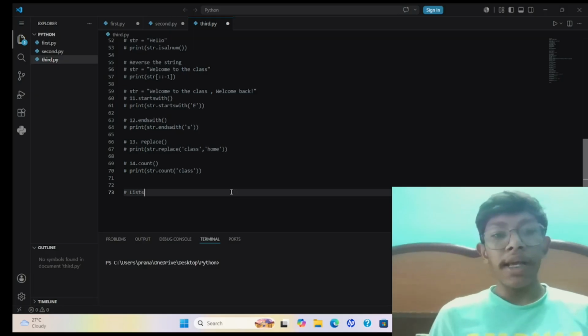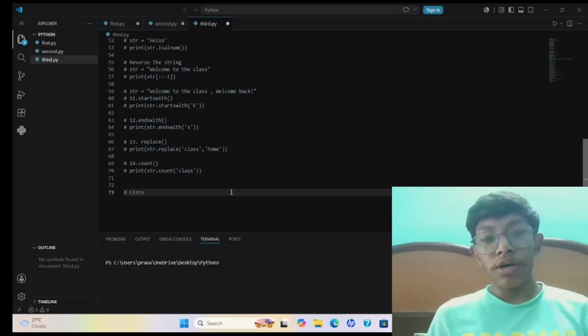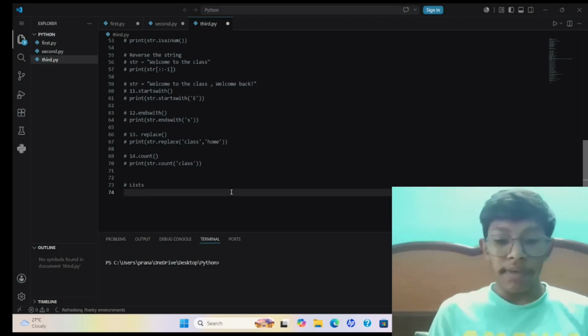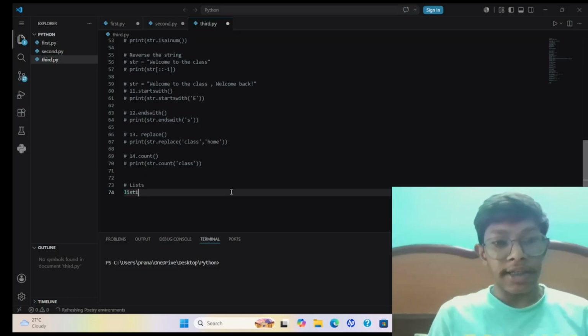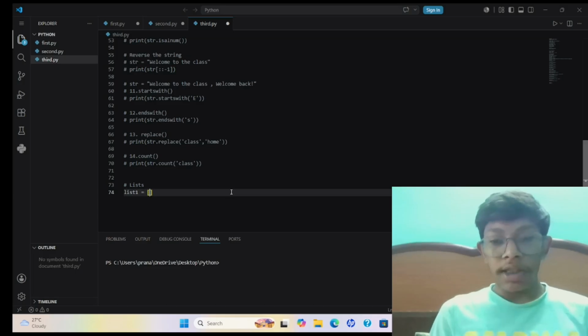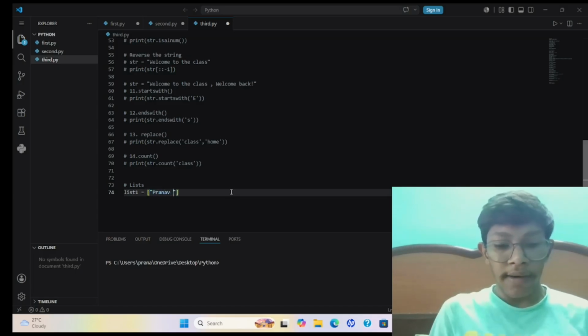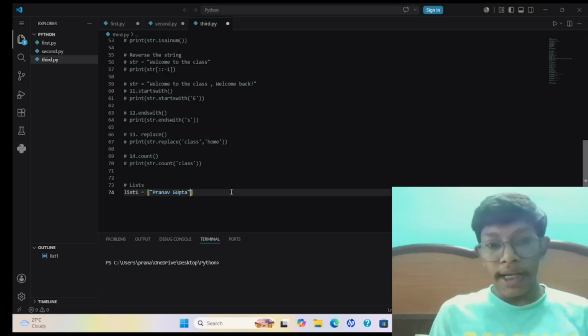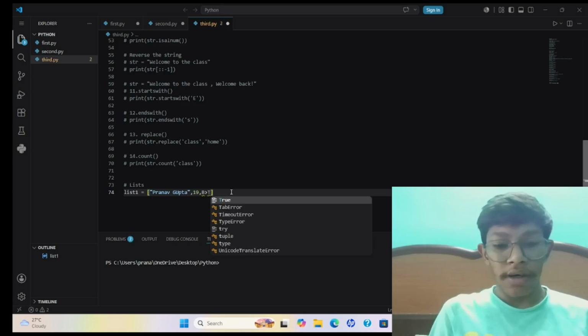So what basically is a list? A list is a collection of items stored in square brackets. For example, I can name my list as list 1 and in square brackets I can store my name, my age, my branch.